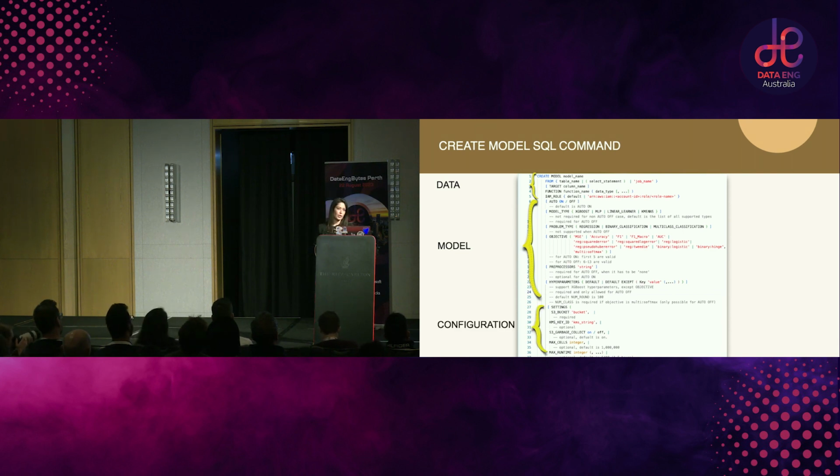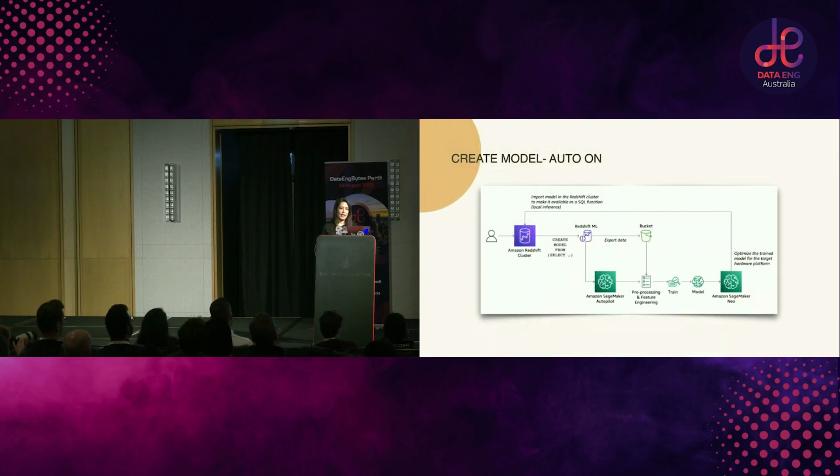And we have a configuration, which is the setting of your command. You can improve the security of your data when you are training the model. You can specify how long you want to run this training job. But amongst all of these parameters, there is one specific parameter that specifies how you want to train your model. Do you want it to be auto on or off? But what does that mean? I will explain shortly. But let's start with the very simple way and train our very first model with auto on, which is the default, as Redshift ML is on auto on by default.